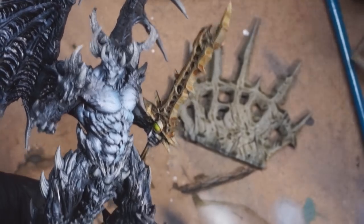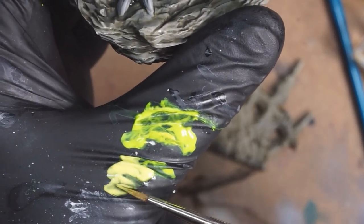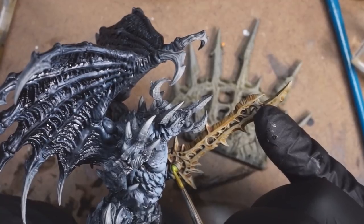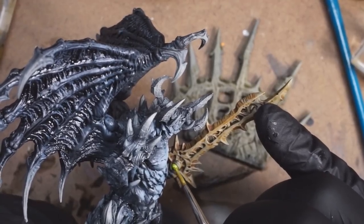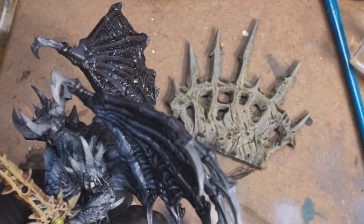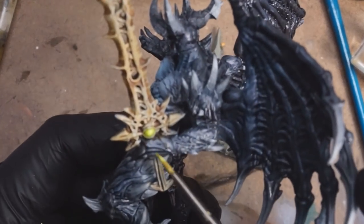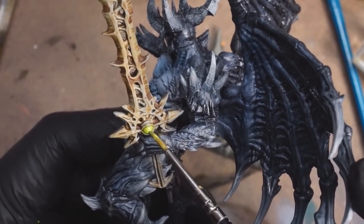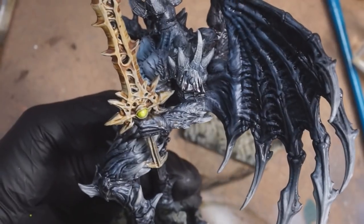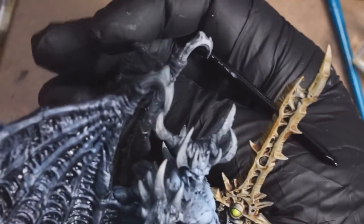Okay, now I'm gonna use a little olive too. The olive is much more yellow, as you can see right there. And I'm just gonna dot this towards the center there. It's not really a dot, I guess. And it's also going to need a couple of coats to get it to cover properly. All right, we'll be back.